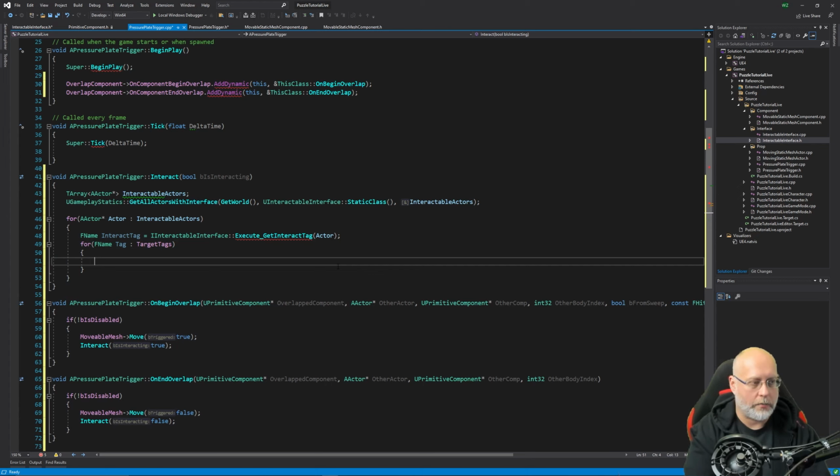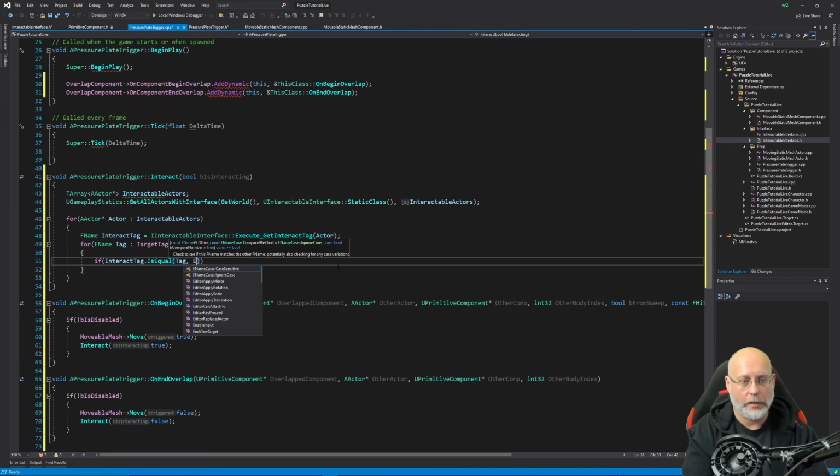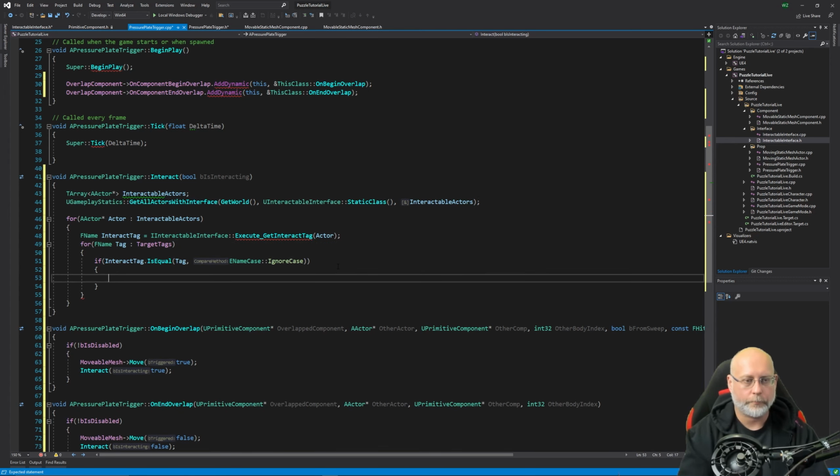And we're simply going to say if interact tag is equal to the tag, and then we're going to pass in a case sensitivity specifier. So name ignore case. This way, if people have little typos or whatever, it's still going to work. So we found the right thing.